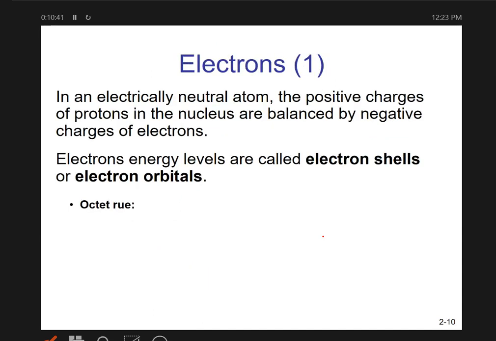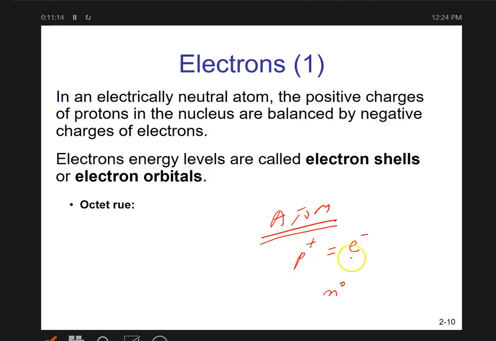All right, let's talk about electrons. So the electrons, these are, of course, like I said, in an atom. An atom is neutral. It has no charge. Okay, because why? The number of protons, by the way, this is how we write protons, is equal to the number of electrons. All right, this is how we write protons and electrons in a short form. Neutrons is written like this. So in an atom, the number of protons is equal to the number of electrons. So if the protons are 7, electrons will also be 7.